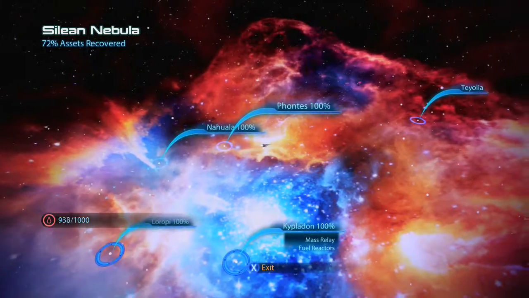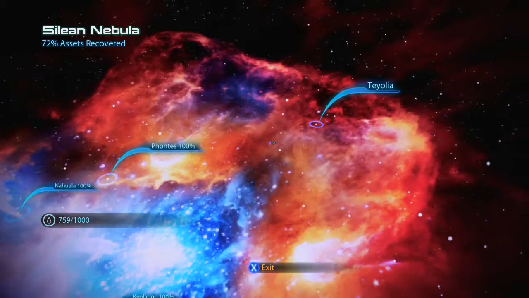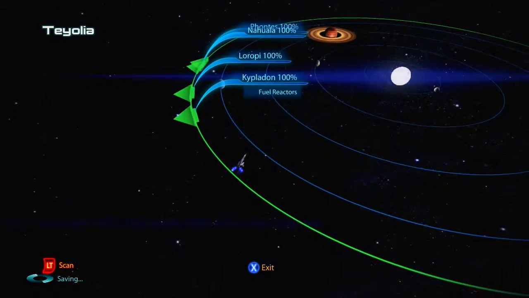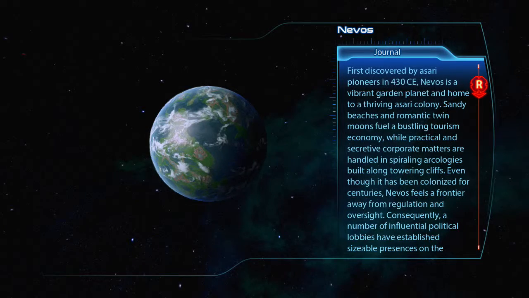Over here, Teolia. Wow, but this system is huge. I hope I have fuel to get back. That's a really far away way. Signal confirmed. Well, that was fast. What do you find? Looks like Earth.